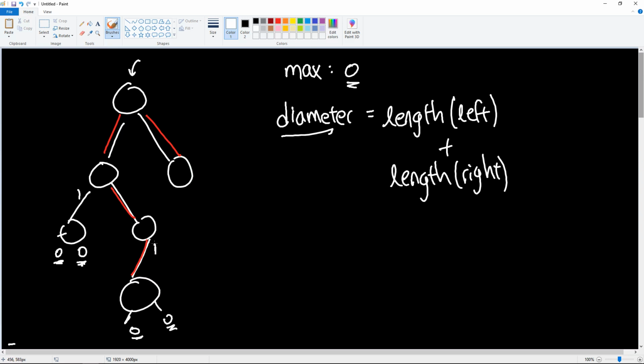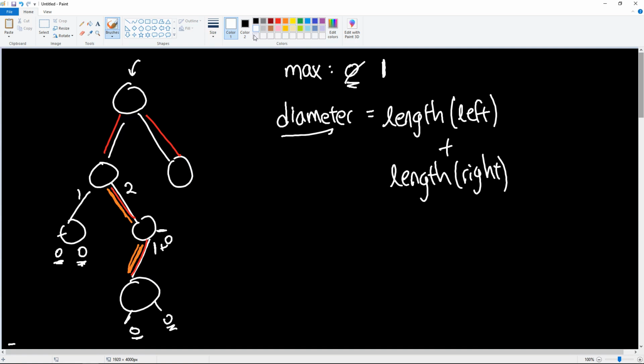And then we have 1 back here. And then 1 here, he asks his other side, which will be 0. So now, the diameter of this node will be 1 plus 0, which is 1. So we've seen a bigger diameter now. And he's happy, he returns, and he says, okay, my length is 2. And you can see that the length here is indeed 1, 2.